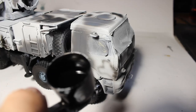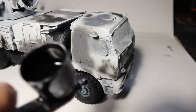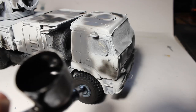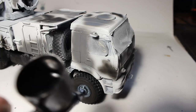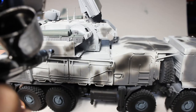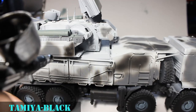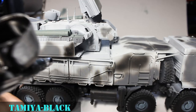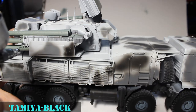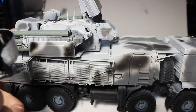When all the gray snakes are done, I start spraying the black ones. As you can see, I start again on the cabin for the first time. Of course, as you can see, small snakes on the, I think, shield covers for the rockets. You know what I mean.